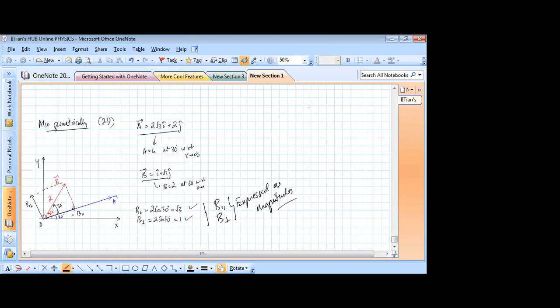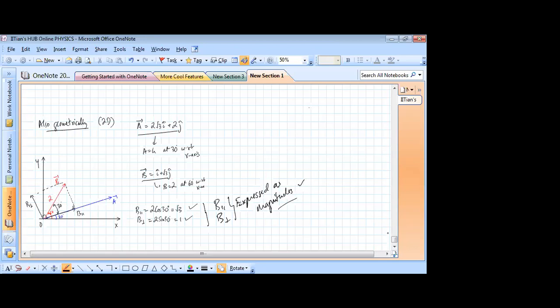This last step, look here. The magnitude of vector B is 2 and this angle is 30. So how much will this base be? 2 cos 30, and how much will this perpendicular be? 2 sin 30. Just using trigonometry. Understood, Shigan? Now, Rahil, just to answer your question, we can also express them as vectors, but that's the next step. You'll see that later. Right now, we are seeing how to express them just as their magnitudes.